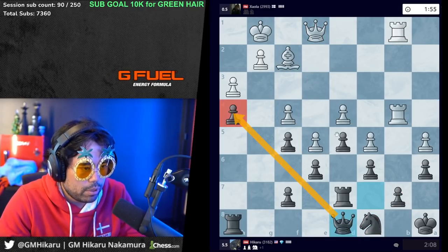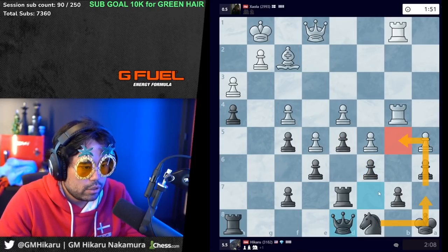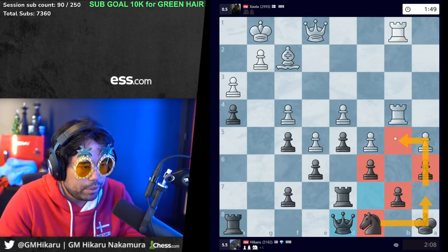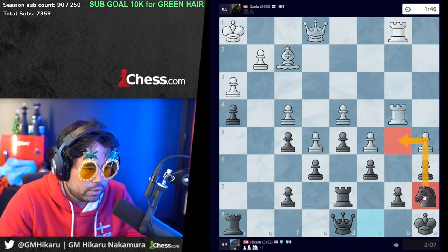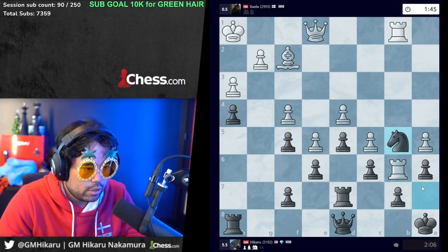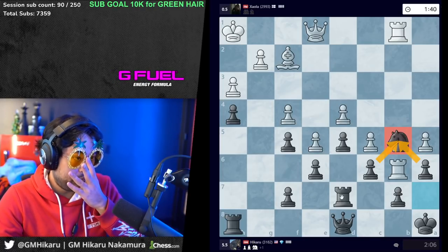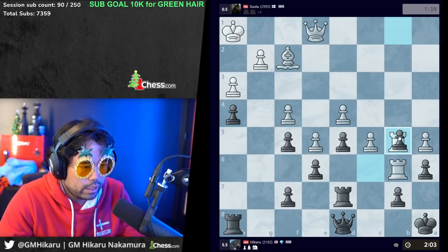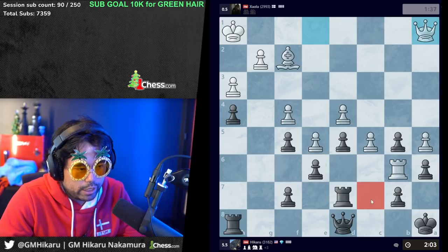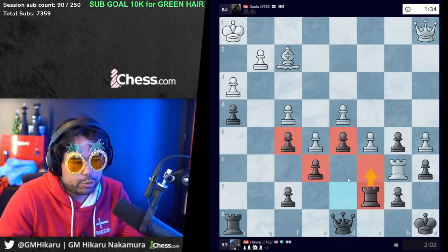Let's go here, guard the pawn. And now I should win because I have knight a7, b5 to clog it. I can plug the hole on b5 and then I hit the pawn on d4. Go here, knight b5. Take, obviously, I guess. But this doesn't feel right somehow. He takes. Okay, so of course I take with the c pawn, not the a pawn. I can just take and go rook c7. Okay, yeah. Now I'm doing very well. Now I should win the game.